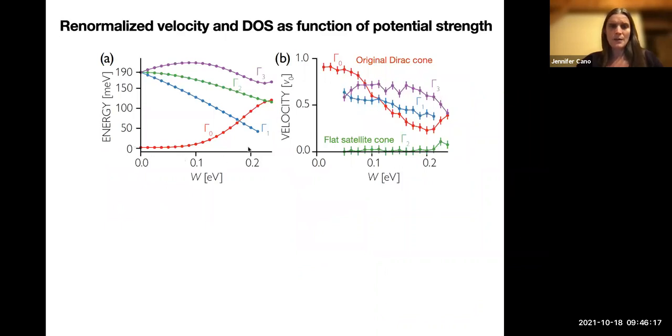On this left-hand plot, we're just plotting the energy of the Dirac cones. And the reason that we did this is to compare our perturbation theory to the numerics. But to compare to the other plots we've been looking at, we should look at the velocity of the Dirac cones versus the potential strength. So we fix the superlattice length scale, but we can vary the potential strength. And this red band is our original Dirac cone. And so its velocity is 1 in some units if we don't apply any potential.